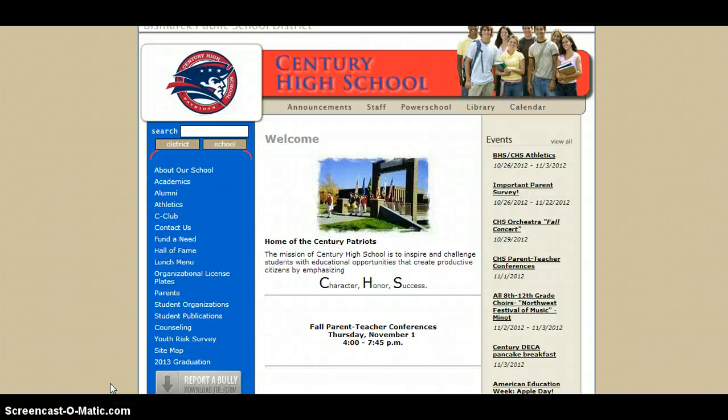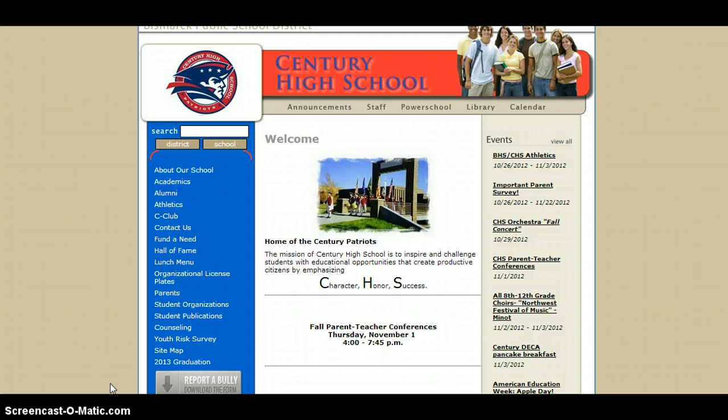The databases are a great place to look for scholarly, professional, and academic journals. Most of the time, it will be required to go through the databases to find these resources for your paper. From a Bismarck Public Schools computer, such as those in the library, or on the network, or in a computer lab, or in a classroom, it's very easy to find the databases and log in.